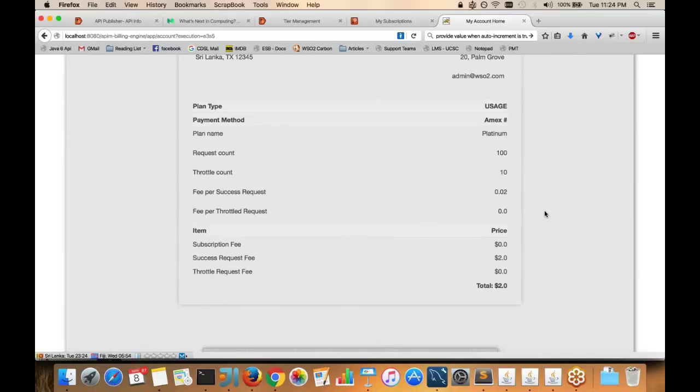Okay, so one good question would be, is it just the WSO2 data analytics server that you can use, or are there any other components? So yes, if it's on a monthly kind of basis where you do batch analysis or processing, the data analytics server would be the proper solution to go with, because it deals with a lot of data and is able to aggregate and do the summarization.